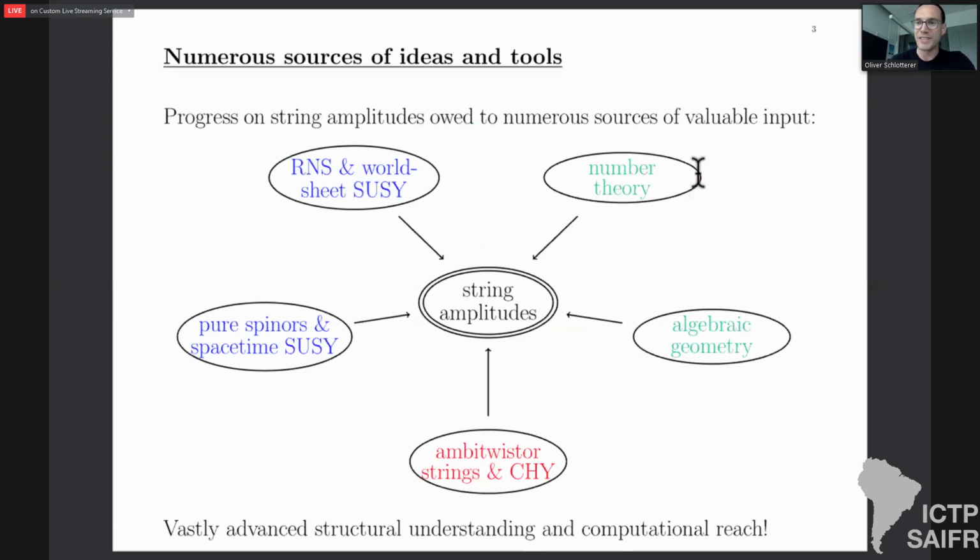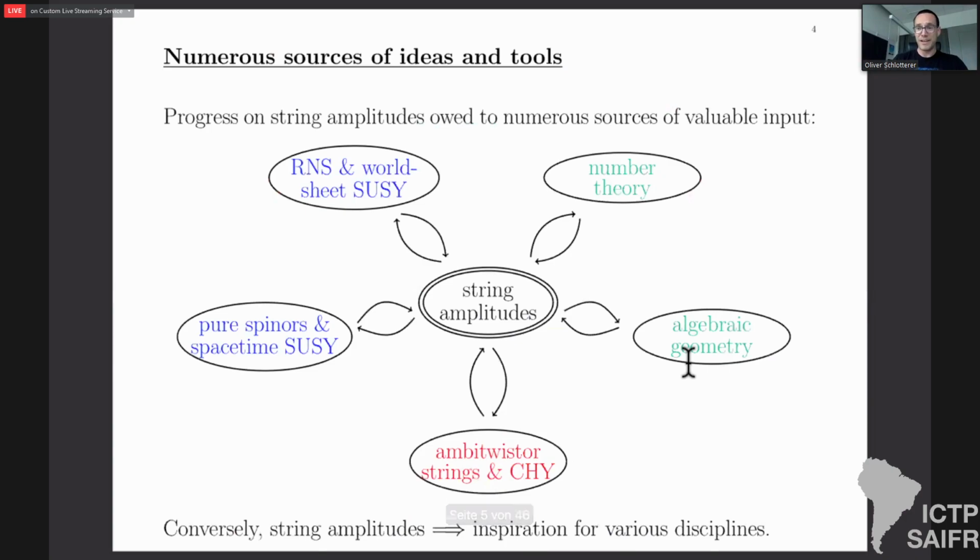And I mentioned this fruitful intersection domain with mathematics. There's a continuum of people whose interests are somewhere between number theory and algebraic geometry. It's usually hard to categorize the individual contributors in mathematics. Maybe Zagier and Zerbini might be more on the number theory side. Maybe Brown and Dupont are more on the algebraic geometry side. But all this to say, there are various mathematical perspectives that help us tremendously to understand the low energy structure of string amplitudes.